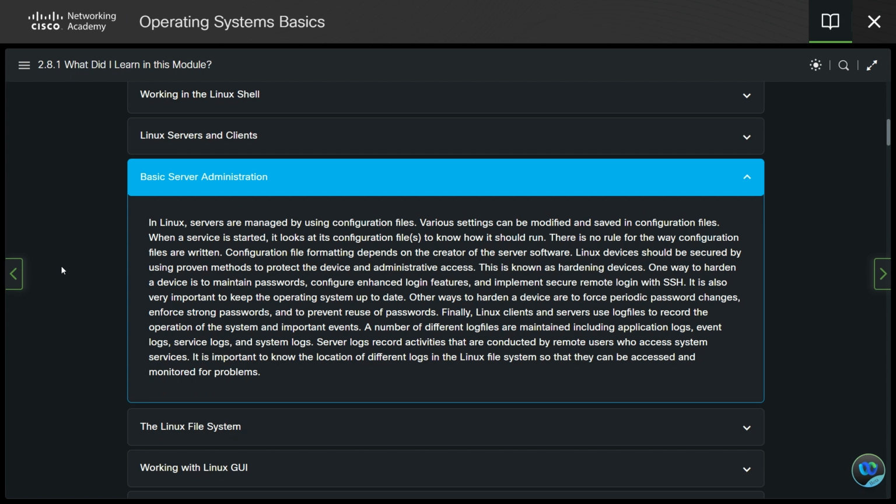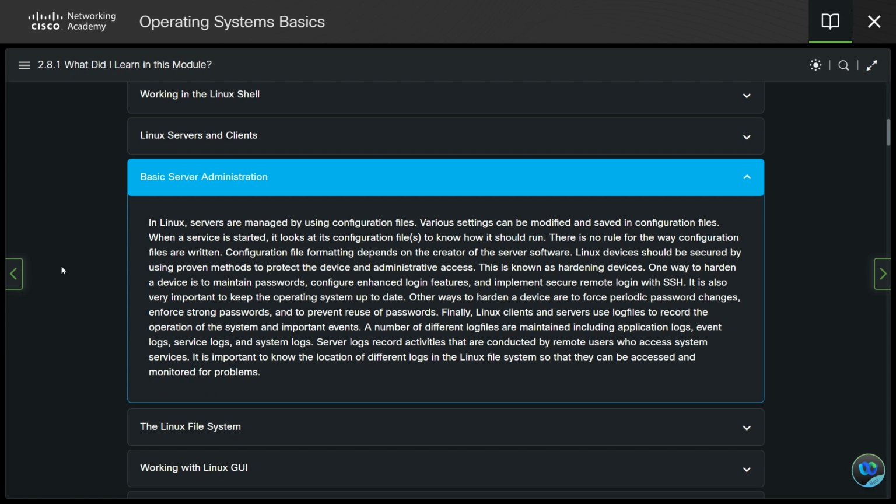A Linux device should be secured by using proven methods to protect the device's administrative access. This is known as hardening devices. One way to harden a device is to maintain passwords, configure enhanced login features, and implement secure remote login with Secure Shell, SSH.